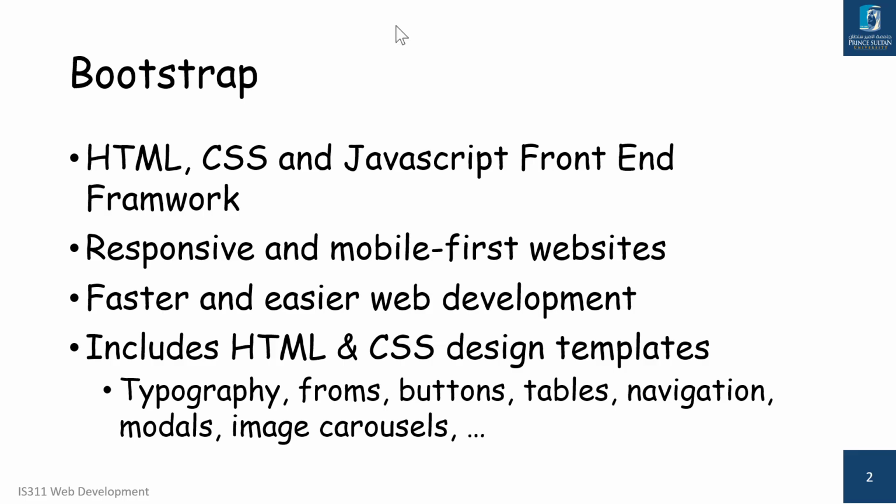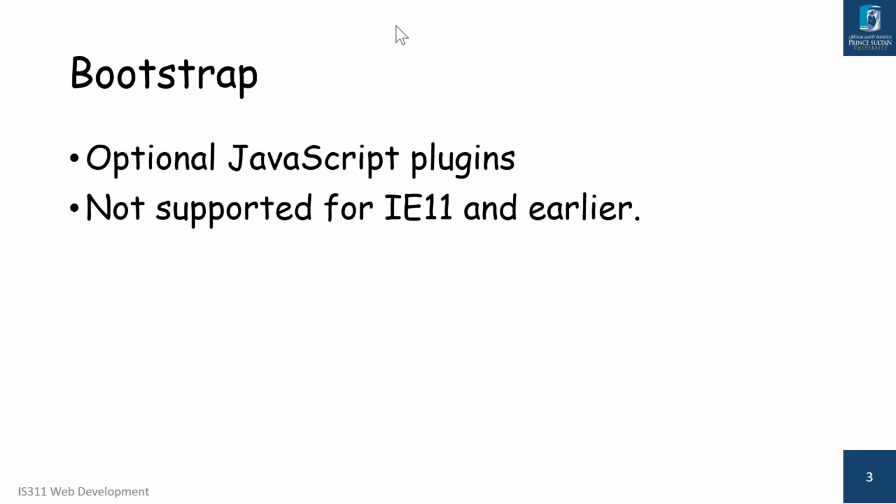So it includes HTML and CSS design templates, typography, forms, buttons, tables. They make a lot of different types of styles. There are optional JavaScript plugins as well. They also provide some JavaScript which implements the behaviors of the users, how they interact with the elements which have been designed in that framework or the CSS file.